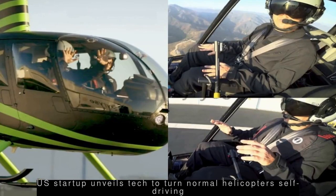U.S.-based autonomous helicopter startup Skyris unveiled technology which could potentially turn normal helicopters into self-driving ones through a modified FAA-approved helicopter system called the Skyris Flight Stack. The system could enable future fleets of air taxis to fly themselves over cities. The startup also claims the system includes sensor pads on the ground called smart helipads.